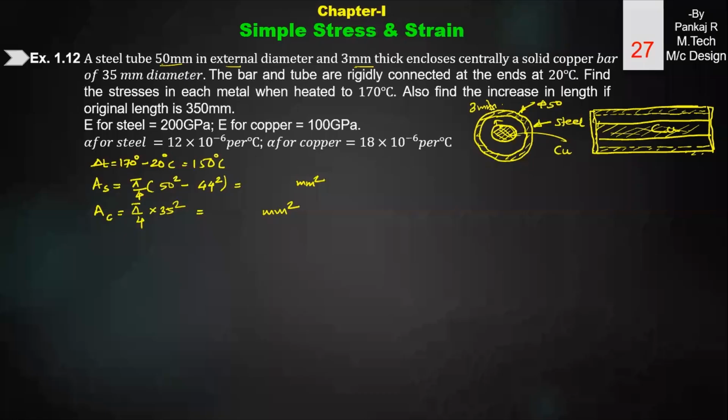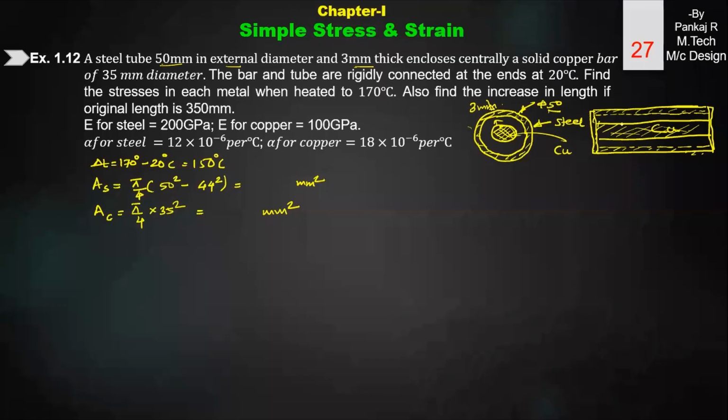Sir, can you explain this once again? Which part? That copper part. I got disconnected for some moment and missed that. As you can see, read the question. The steel tube is there. So I have drawn this steel tube, whose external diameter is 50 and it is hollow. Inside it there is a solid rod. You can see here, this is the steel tube outside, and inside it is the solid rod. Both are fixed at the fixed end.